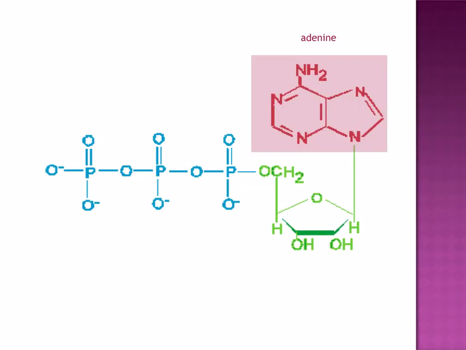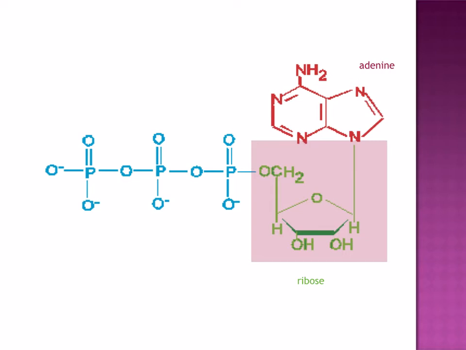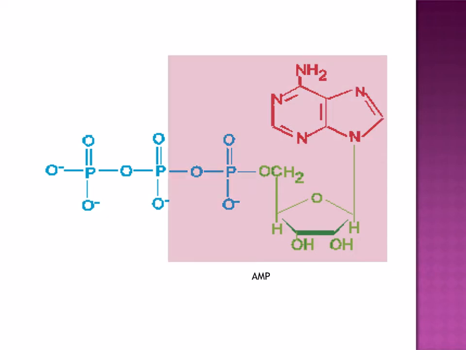So if you were to draw out ATP, this looks a little bit confusing, but it's quite easy. You would easily identify adenine. Then you have ribose, which sits between the phosphate group and the nitrogenous group. And collectively, these are called adenosine. If one phosphate group is attached to the adenosine, we call the molecule adenosine monophosphate, mono meaning one, so AMP. If you've got 2 phosphate molecules, we call this ADP, adenosine diphosphate.